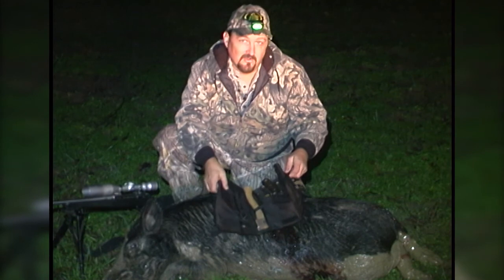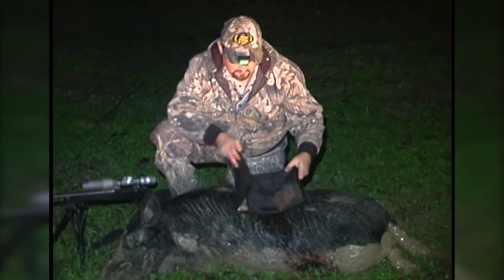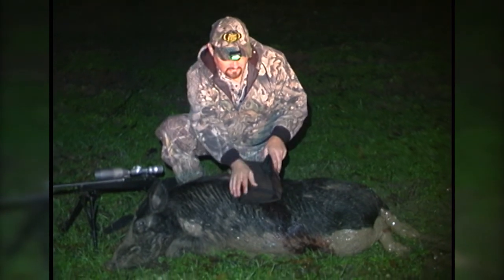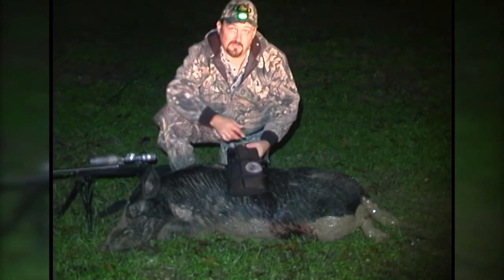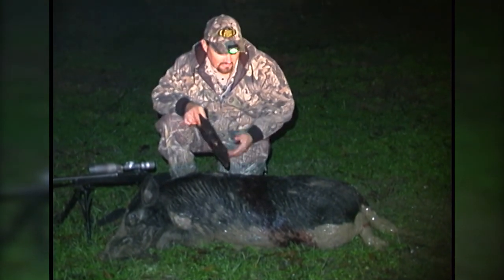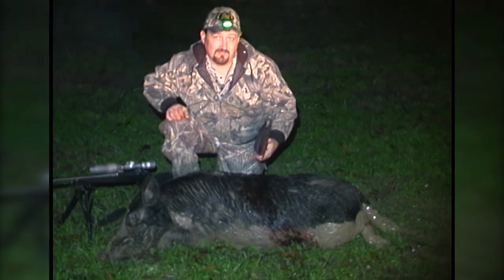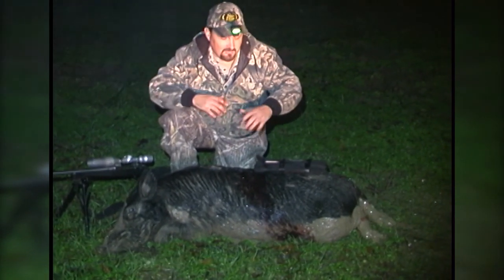It's something to look into if you want a good knife set. And it's pretty lightweight, pretty compact. Don't take up a lot of room. And you got knives for anything you might need at your fingertips all the time, good and sharp. And that's another thing, they stay sharp for a long time. Secret to a sharp knife is never let it get dull. Just keep sharpening it a little bit as you go and it'll always stay sharp.